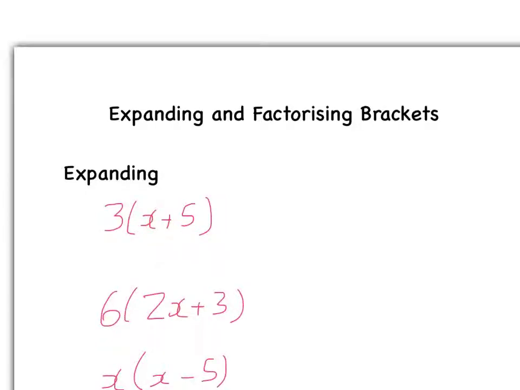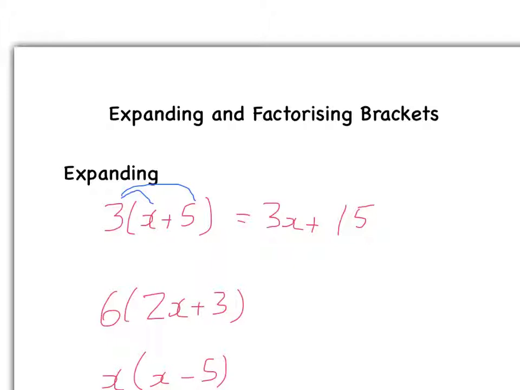Expanding and factorising brackets. In this video we're going to look at everything you need to know about expanding and factorising brackets from the grade E work up to the grade C work. Now when you're expanding brackets, what you're doing is you're multiplying out the bracket, and what that means is we're going to multiply everything inside the bracket by this 3 outside the bracket. So we're going to do 3 times x, which is 3x, and we're going to do 3 times 5, which is 15. Now it's plus in the middle, so it's a plus 15, and we can't collect together anymore because we haven't got the same like terms.